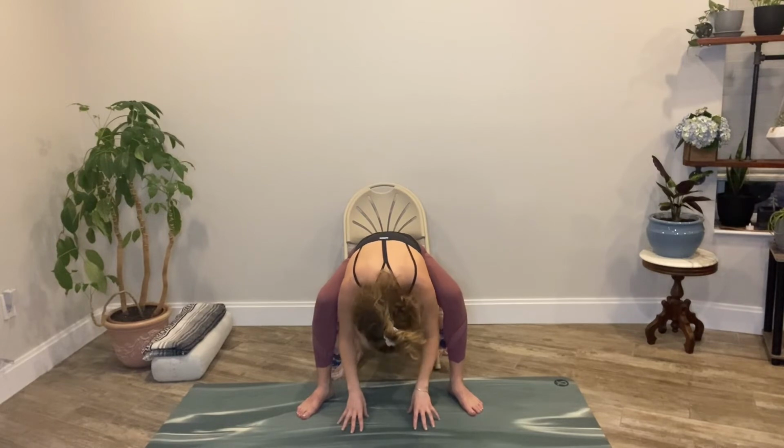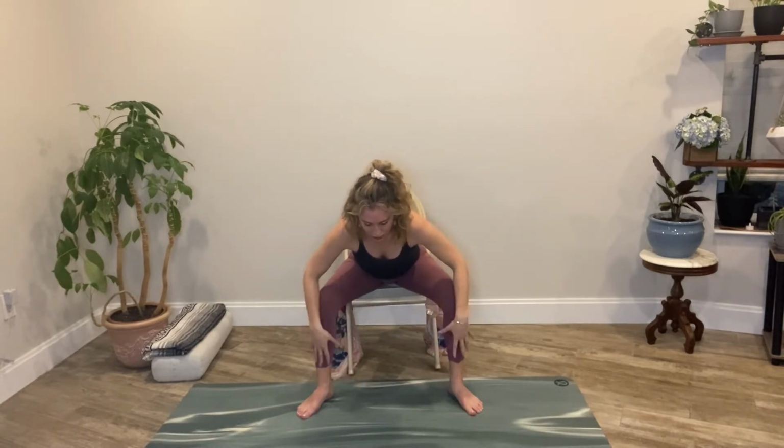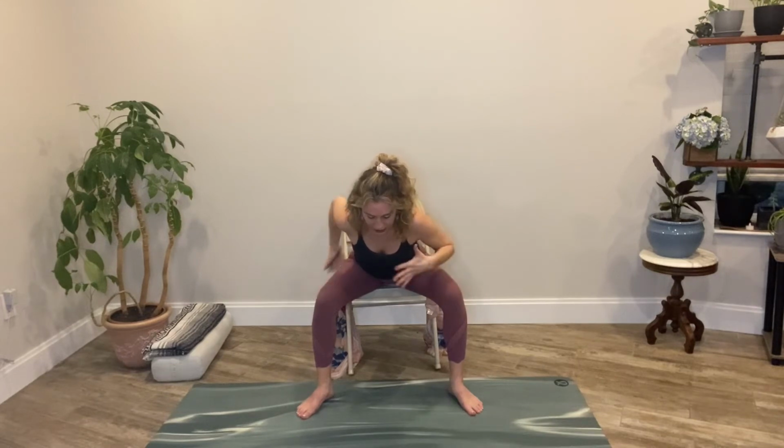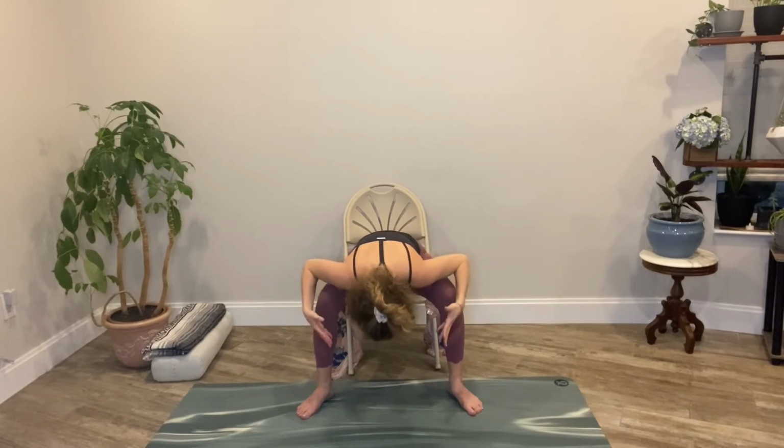And then inhale, you're gonna create a flat back. So hands to the thighs, hands to shins or the mat, just creating a nice flat back. And then exhale, forward folding down. And then really push through the feet, root down to rise all the way up, stretching all the way up, reach the arms up, and hands come down to heart center. So that's our seated sun salutation flow.